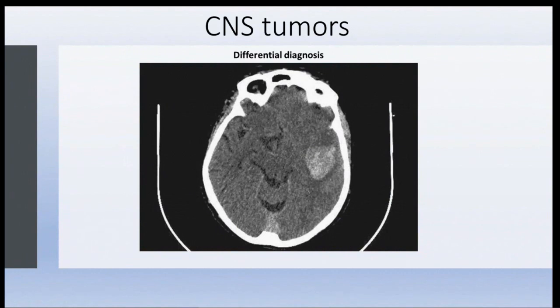The dilemma always is, we have this all the time. We get these patients with basal ganglia hemorrhage, patients in their 60s, late 50s, with uncontrolled hypertension, and they get the basal ganglia hemorrhage or intracerebral hemorrhage. And you can never tell if this is a pure ICH or actually bleeding within a tumor.